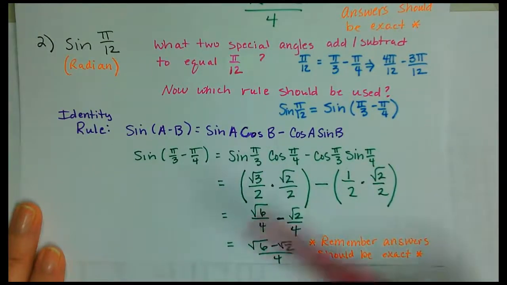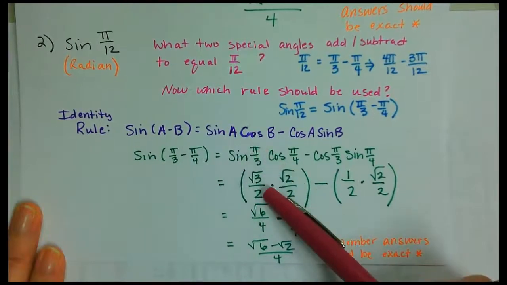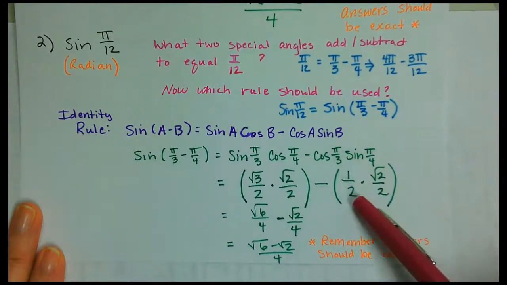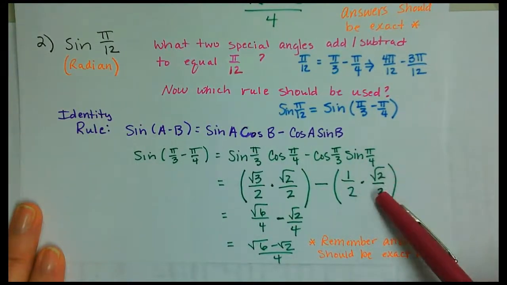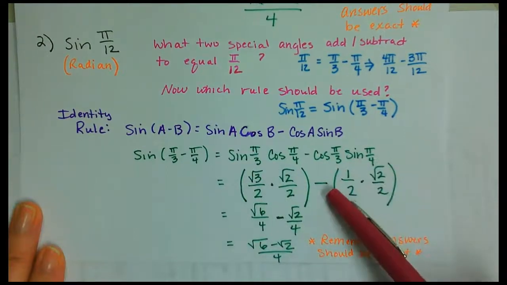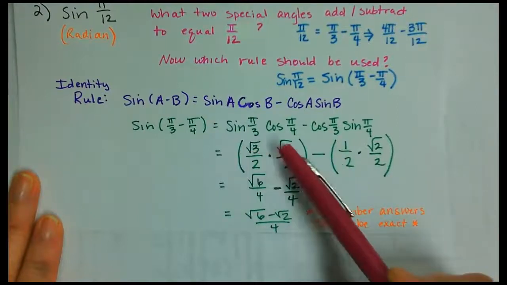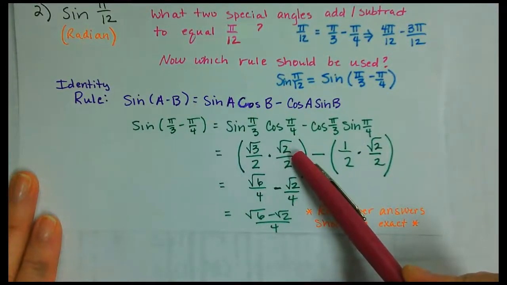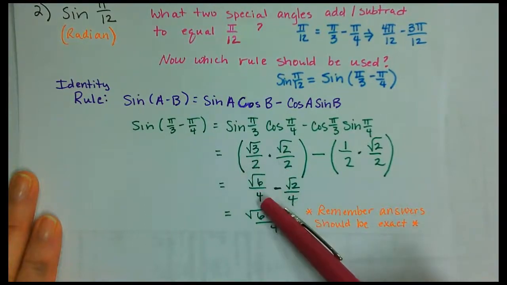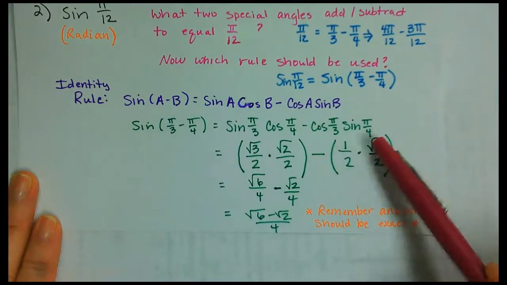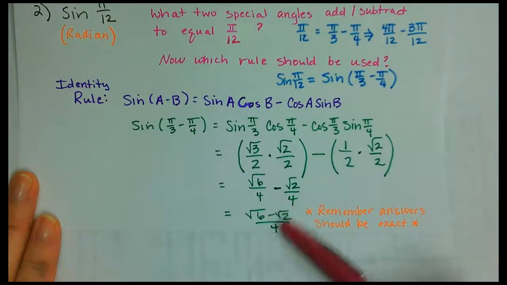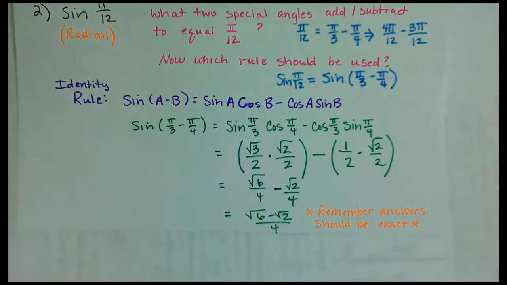Now I have to write down what I know. So sine of pi over 3 is root 3 over 2, cosine of pi over 4 is root 2 over 2, cosine of pi over 3 is 1/2, sine of pi over 4 is root 2 over 2. So you're doing your order of operations, so you're taking care of the multiplication first and then subtracting in the end. So root 3 times root 2 can be multiplied together because they're both square roots, and you get square root of 6, which doesn't simplify. And then 2 times 2 is 4 on the bottom. Then you have 1 times square root of 2, which is square root of 2. 2 times 2 is 4 on the bottom, and you're subtracting, so there's my single fraction that represents those two parts.